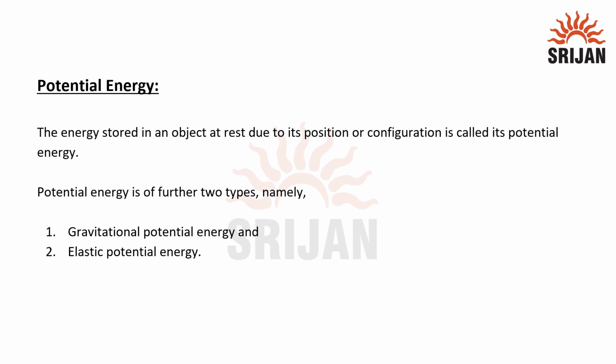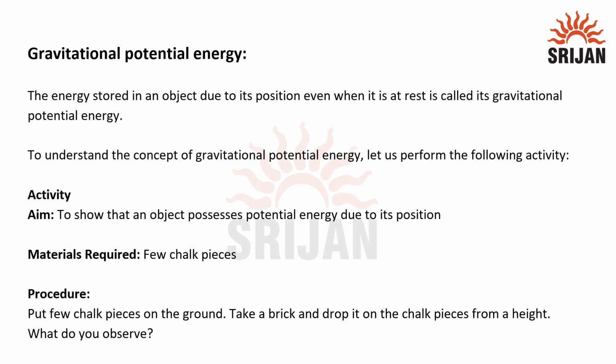The next kind of energy is potential energy. The energy stored in an object at rest due to its position or configuration is called its potential energy. Potential energy is further of two types. First is gravitational potential energy and second is elastic potential energy. Let's understand the gravitational potential energy.